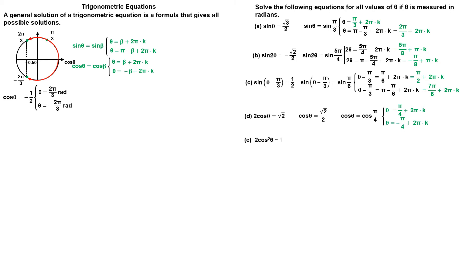We will first isolate the variable containing term. Cosine of theta is equal to plus or minus the square root of 2 divided by 2. We have two trigonometric equations. From the first equation, we get cosine of theta is equal to square root of 2 divided by 2; the reference angle is 45 degrees, or pi divided by 4 radians. From the second equation, we get cosine of theta is equal to minus the square root of 2 divided by 2; the reference angle is 3 pi divided by 4 radians. The general solutions are given as follows.